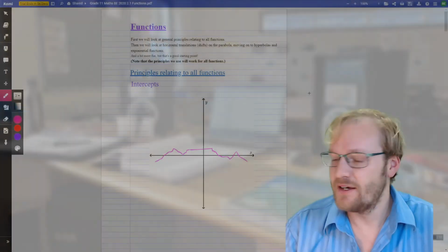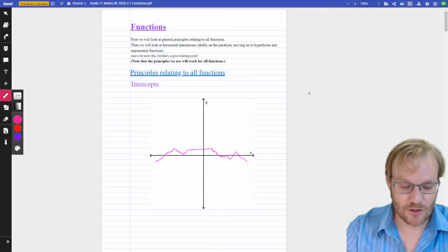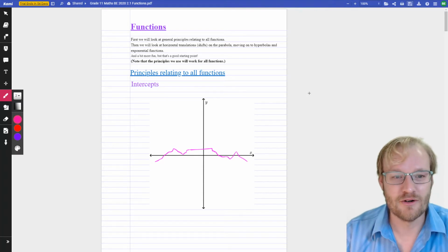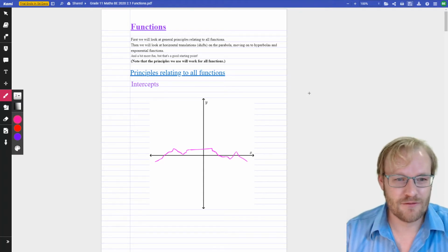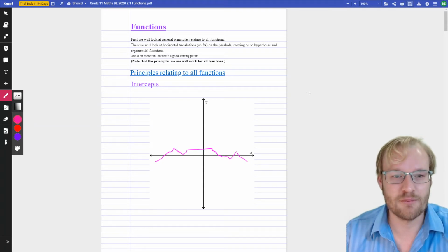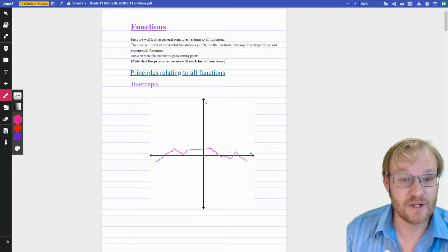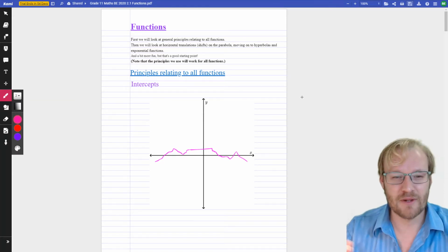Okay, so this first video is just kind of a recap of some of the principles related to functions and some of the terminology. So if we look at this worksheet, which is on the website, and it's going to automatically update as we work through it, so it's hopefully a bit more accessible. So with functions, let's just look at some of the relations, some of the principles. Then we're going to look at horizontal shifts. That's going to be the next video. And then from there, we're going to move on.